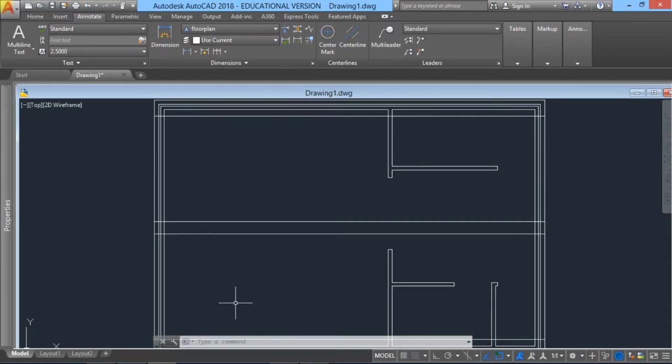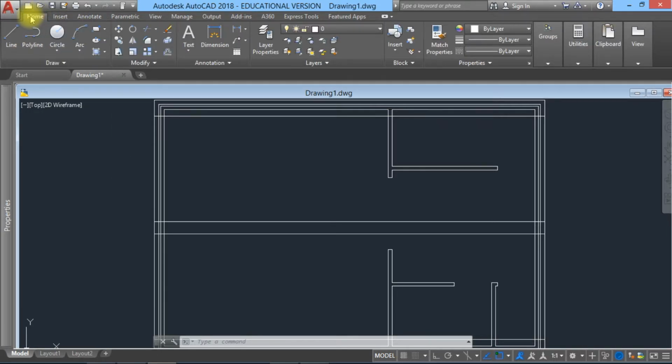Okay, on this stage, we are going to cut out the openings for the garage. You can get to the home ribbon, and from the modify panel you can use trim again. Select objects or all.